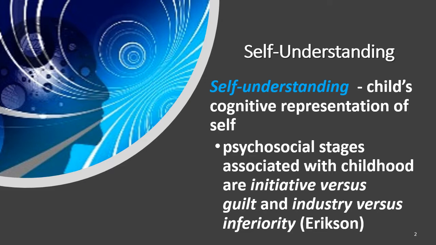Okay, so we're going to get to Erickson in just one sec, but this idea of self-understanding, and I want you to have this definition because I think it's a neat way of thinking about it. It's your cognitive representation of who you are. And I want to just pause for a second, and not to get too deep on slide 2, but it's pretty wild to think that we have a cognitive representation of who we think we are. And I would argue that that's not necessarily the same thing as your true self. And what even is yourself?